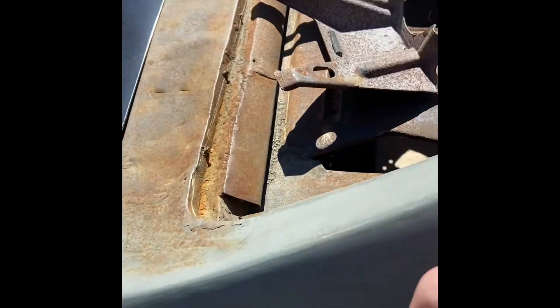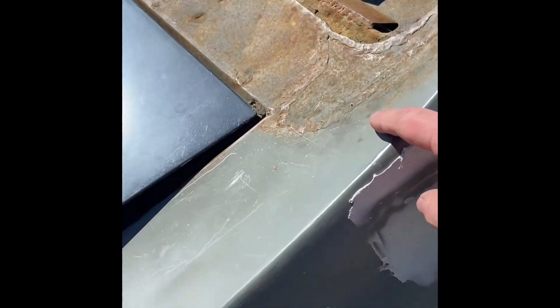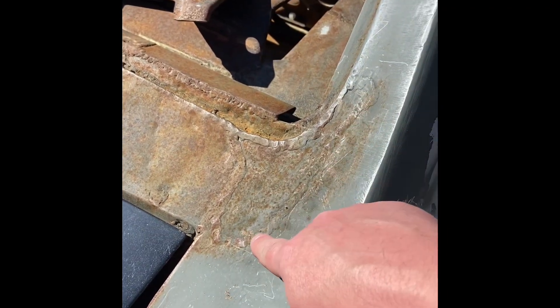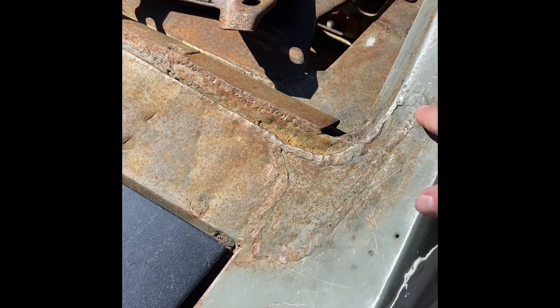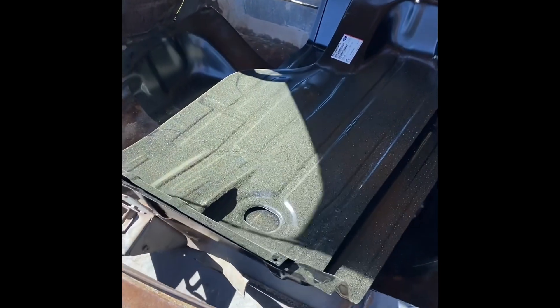The rear speaker shelf area — I forgot what they call it, but it's where your speakers and accessories go. I have managed to fill a bunch of these holes that were drilled in here. I got a brand new panel to put on this, but you can see how ugly that is — I'm going to get rid of all of this. I'm going to put a new panel. I got a brand new one, new trunk lid. And as you guys can see right now, I got my new trunk pan in here. I haven't mocked it up yet but I just want to show you what I'm dealing with here, guys.